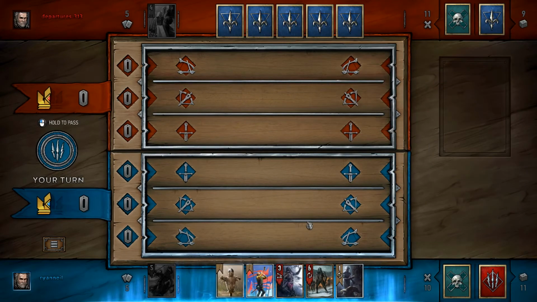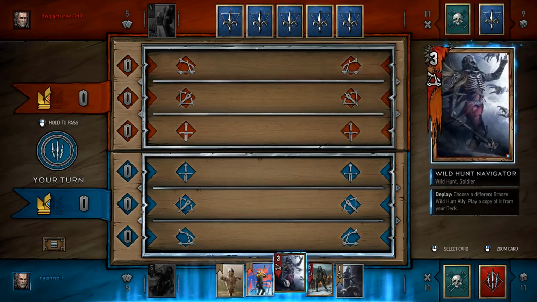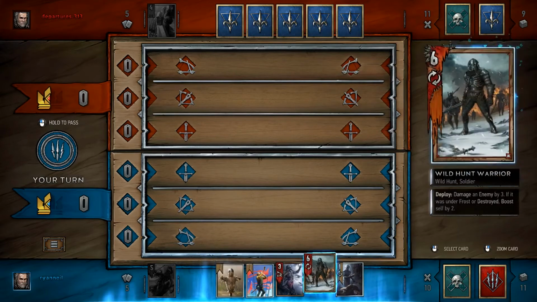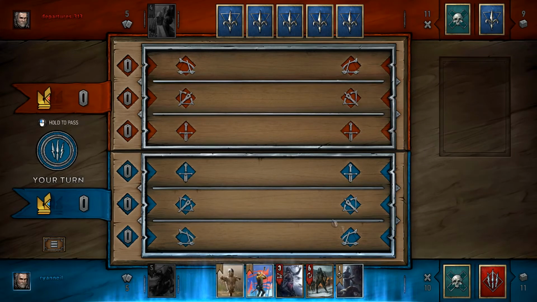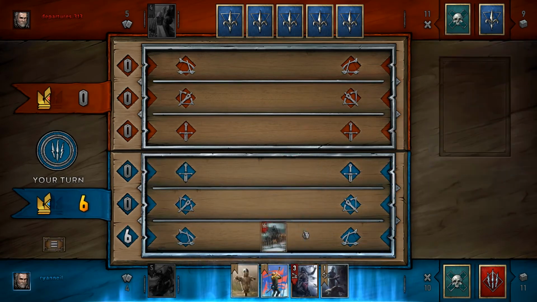So I guess the warrior. And then we can always decoy the warrior. And then Navigator it again. Then we've got Doo-Doo and Toot. So yeah, it's probably my best option for both in the back row.